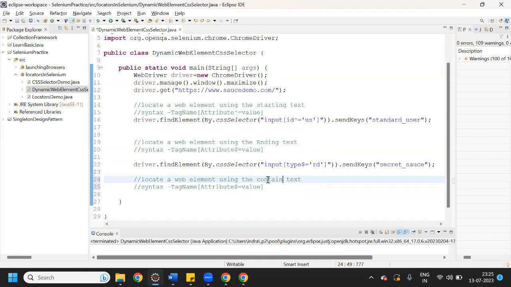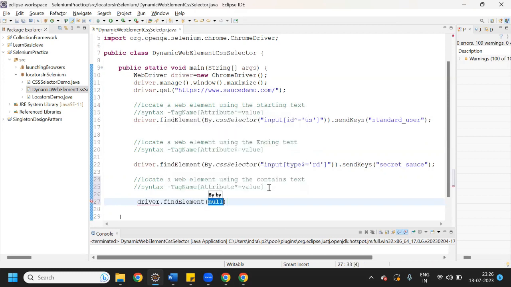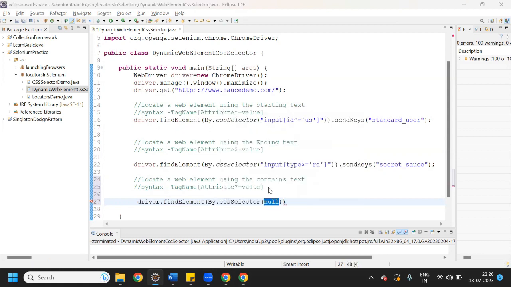For the contains text, the only symbol will be different. Here we will use asterisk. Asterisk is used for contains. So again, how can we use contains? Same, driver dot find element by dot CSS selector, right?